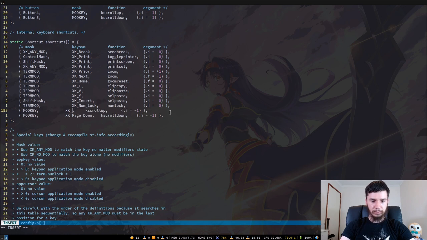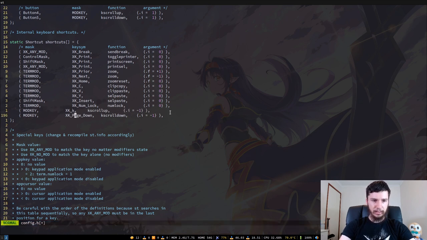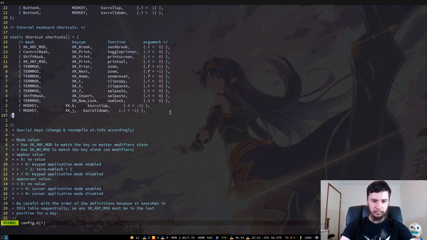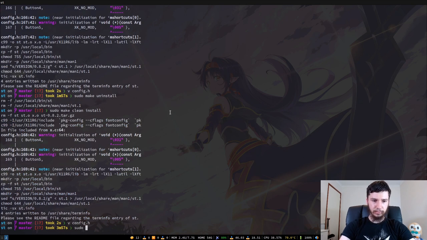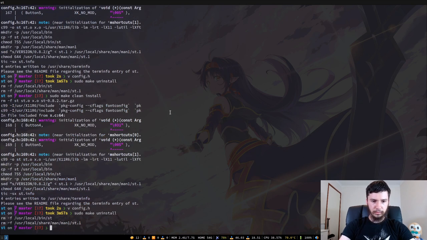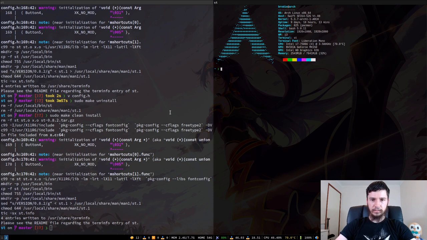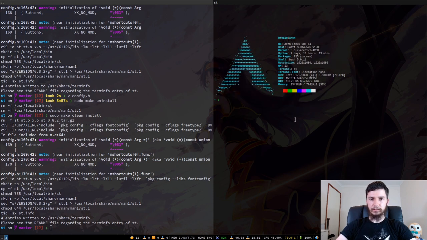If you prefer arrow keys, or you prefer leaving it as page up and page down, then you can do that. But personally, I'd much rather prefer using Vim keys. So we change this one, what's that, page up, to K, and we change this one to J. Cool. Save that. And now hopefully this works. So sudo make uninstall, sudo make clean install. Okay, we got a few errors, not a big deal. Now we press Alt and I scroll, and that works.